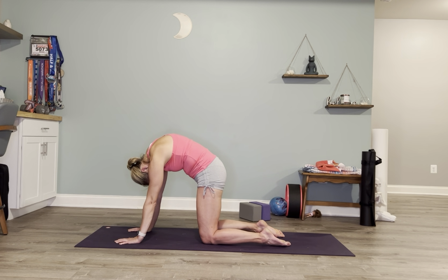Reach that left arm up overhead, bicep frames your ear, and then turn to the right. Set your left foot, left hand down. Rebend that right leg. Plant both your palms. Lift your right foot. Hold that knee into your chest. And then shift back. Three-legged dog, right leg rises. Come forward to plank. Keep that right leg lifted. Lower down, chaturanga. At the bottom, set that right leg down.